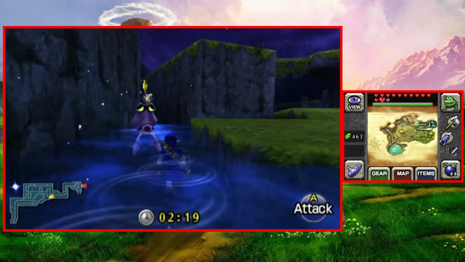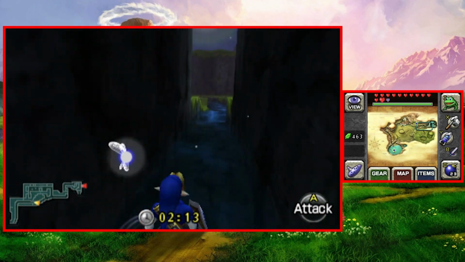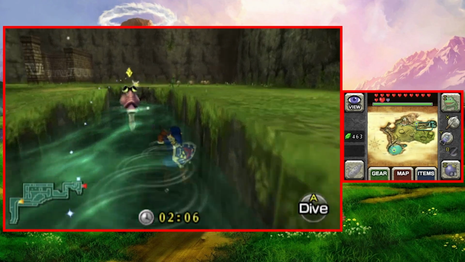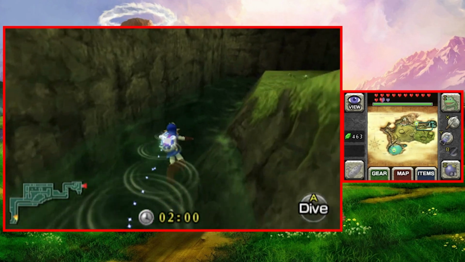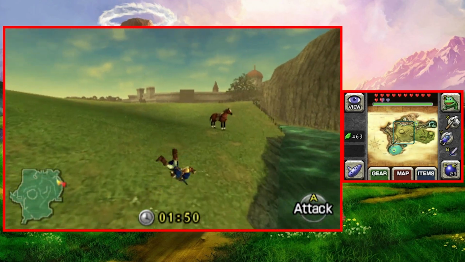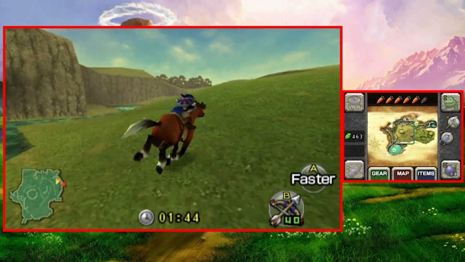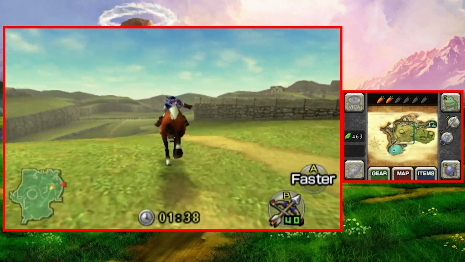I'm psyching myself out again, potentially for no reason. Like, this could potentially be tight. And okay, there we go. I can finally swim. Took you long enough, game. Go, go, go. Good progress. Where's Epona? Okay, there she is. Hopefully my throat doesn't break again like it did in the Fire Temple. Right, go! Time to get to Lake Hylia. Let's go.